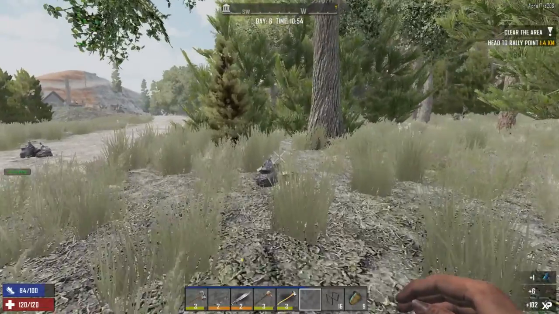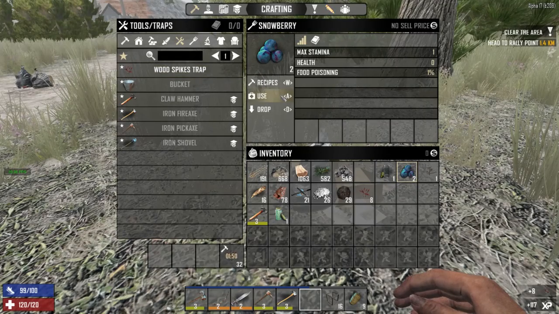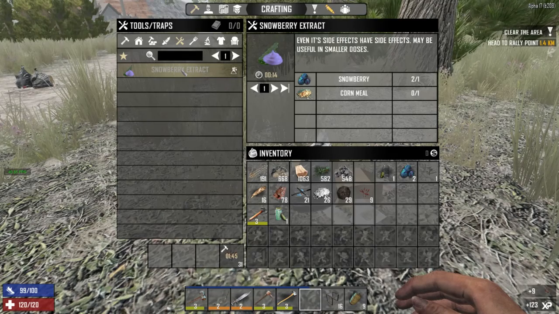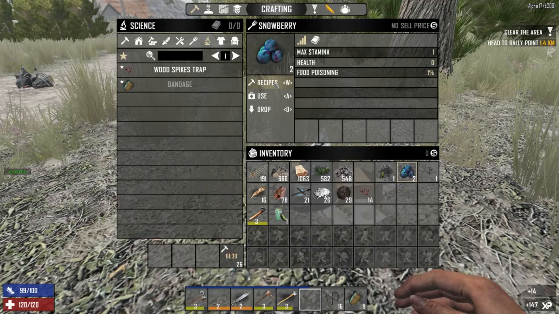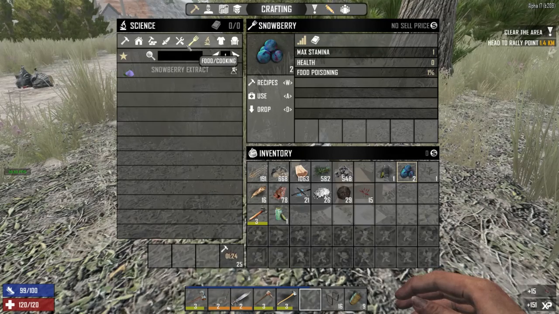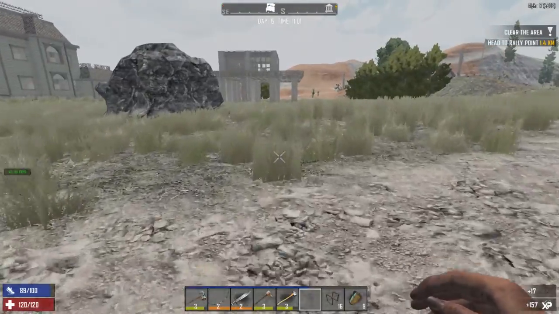Snowberry plant. I forgot what they were used in. It's a new recipe. You can make the snowberry extract, but then the snowberry extract is also used in something. I forgot what it was. I saw it in, I think it was a cooking recipe, but we don't have that here, so we're not gonna worry about it right now.